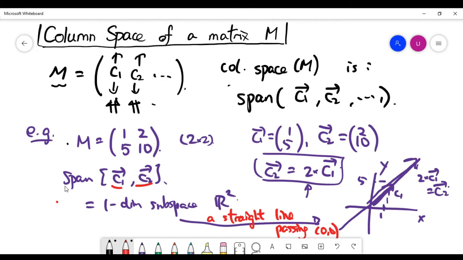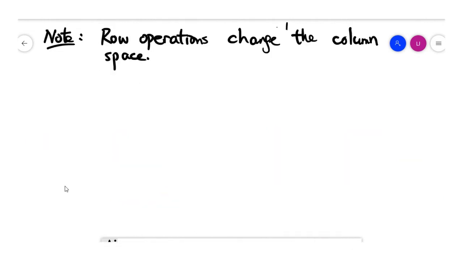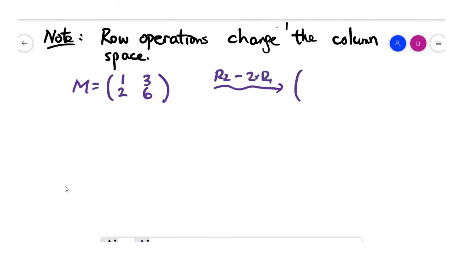Let me make a note here. The row operations you usually carry out when you solve a linear system actually change the column space of a matrix M. For example, let's look at the current small 2 by 2 matrix, and of course you can notice that we can reduce the matrix by using row 2 minus 2 times row 1 for the update of row 2. In that case, you're getting a 0 row for the second row, right? Let's call the new matrix M prime.